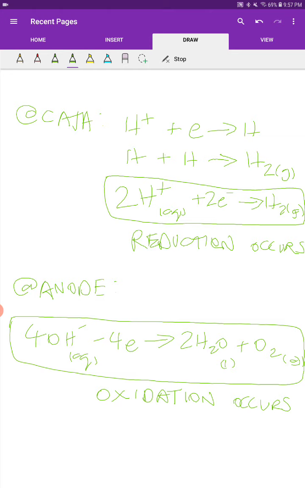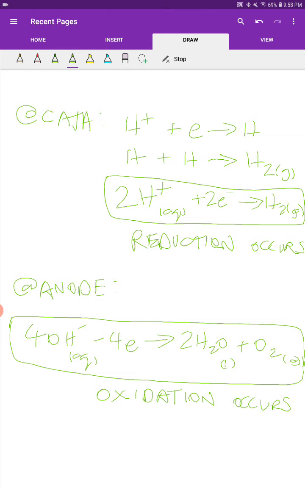So in terms of what you'll see at the cathode, because hydrogen gas is being produced, you're going to observe effervescence at the electrode. In terms of at the anode, you're also going to observe effervescence. You're going to observe bubbles of a colorless gas because oxygen is being formed. And this can tie in with your qualitative analysis, because you can then get asked for possible ways to test for the identity of the gas.